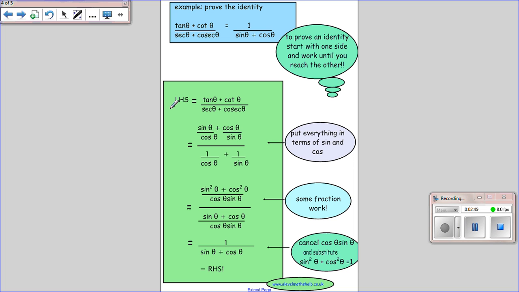So here I'm going to start with the left-hand side, and I say which side I'm starting with. So I put all of this in here. And then I look at this and I've got tans and cots and sec and cosec, and I can see that all of them have sines and cosines.